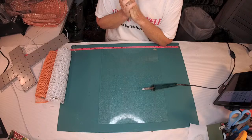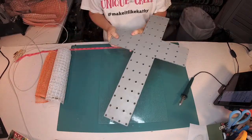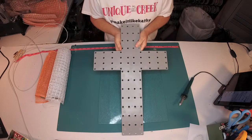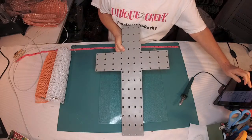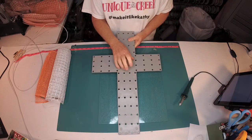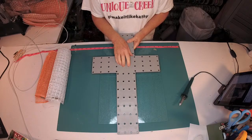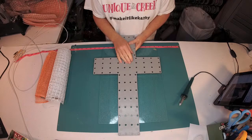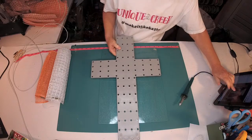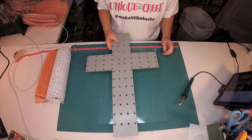You guys, we have a really fun project for you all tonight. We are going to be working with the Unique in the Creek crossboard. How appropriate, because Easter is really just around the corner, whether we want to admit it or not. So we're going to be working with this tonight. I kind of switched up. I was going to do something else tonight, but then I got a lot of questions on this cross that I posted on the Unique in the Creek page, and people were asking me about the petal. So I said, let me go live and show everybody how I did this petal. So that's what we're going to be doing today, okay?